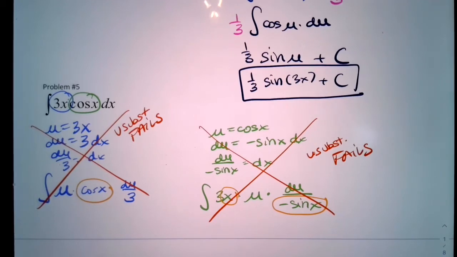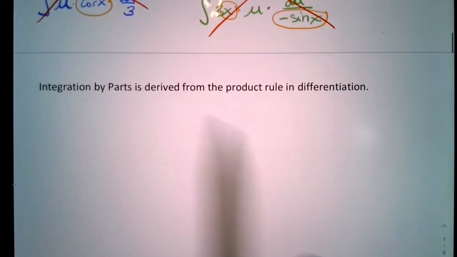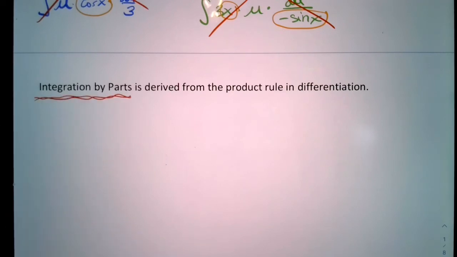My number one suggestion with any integral is you try your basic structures first. Try a basic integration rule. That doesn't work, move on to a u substitution. See if that works. Sometimes you'll be done. And if you've thought about those two options and those don't work, well, then we'll move on to the more advanced techniques. And one of those more advanced techniques is integration by parts.